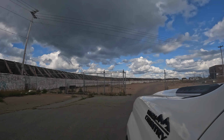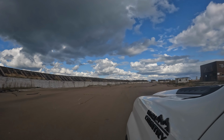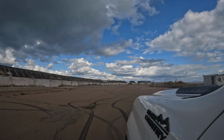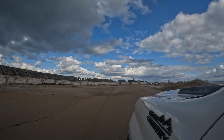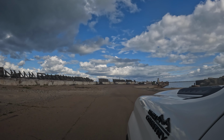So this used to be the old ferry terminal going over to PEI. I do see some fishing boats, but I don't know if it's being used for anything anymore or not. I see an old lighthouse at the end. We'll have to go for a drive. But the cool part about boondocking along this road here is the backdrop. And you will see that very shortly.